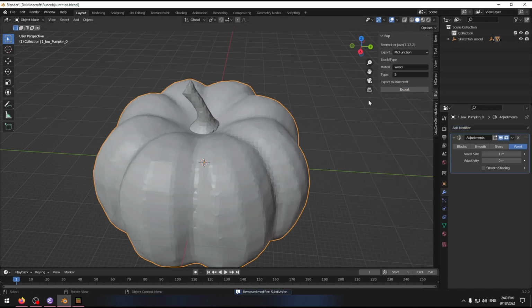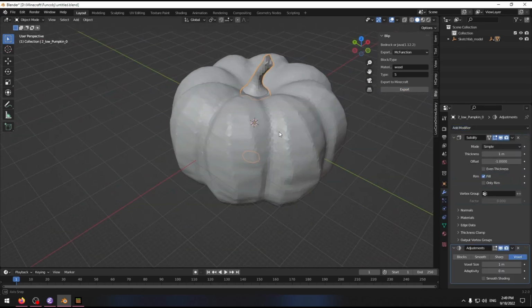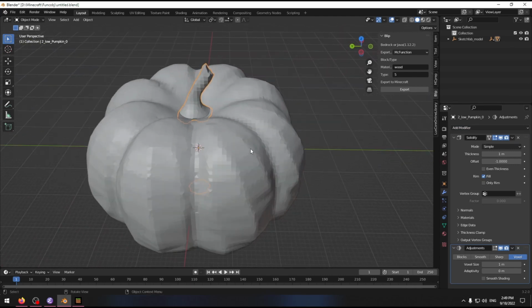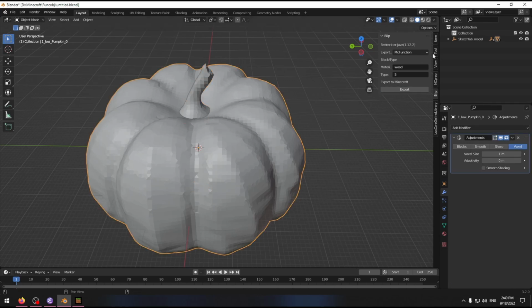So let's go back to the export. There we go. Now we have our 3D model, and we're going to export it to Minecraft. First off, we need to select the material that we want. I'm going to have this as wood 5. We press export and it's good. We go down over to here. We could do waxed copper. So now we can set that to be 0.